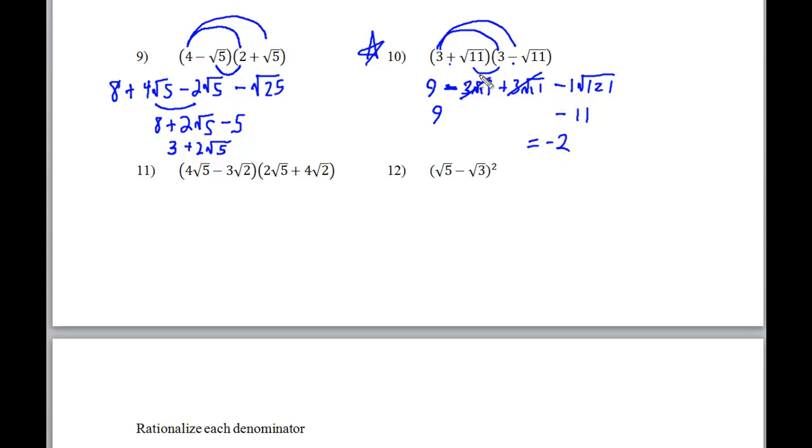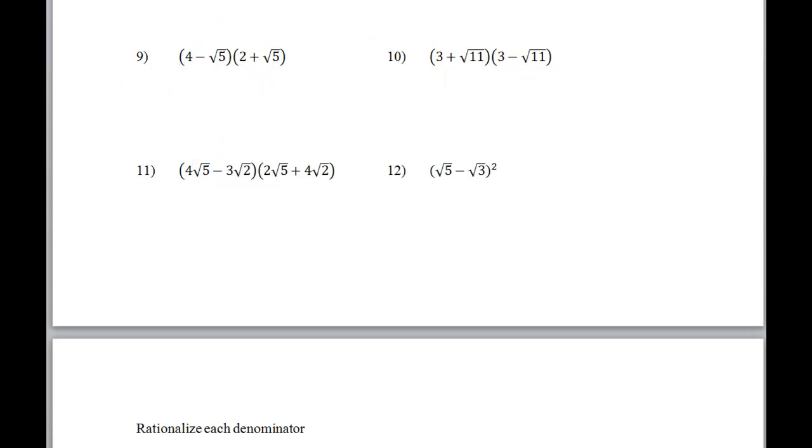So keep this in mind for our second video. When we are trying to get rid of all of our square roots or cube roots or whatever roots we're talking about, FOIL might be an option. And we will see that in the next part of the video, where we're going to be trying to get rid of square roots in the denominator that are binomials. Alright, so moving on to problem 11, and since I want a little more room here, let me clear off my work and get back to a nice clean screen for number 11.